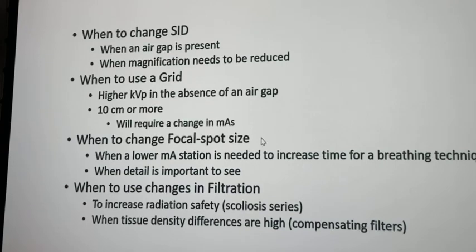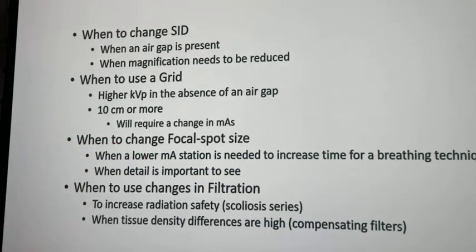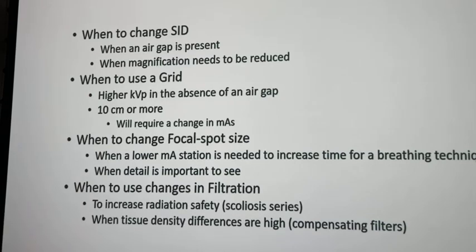So when do we use a grid? Grids we tend to use in two different cases. One is if we're using a higher kVp in the absence of an air gap. So, abdomen, we might use 80 kVp, we need a grid. If it's above 70 kVp, we need a grid because we create enough scatter radiation that it warrants use of a grid. 10 centimeters or more, general rule of thumb is shoulder size or knee size or above, we need to use a grid.